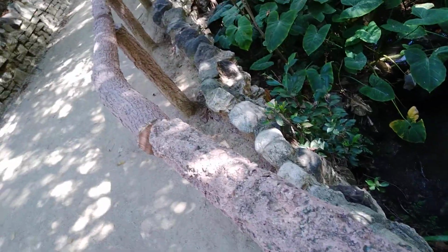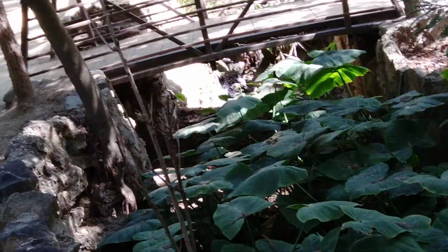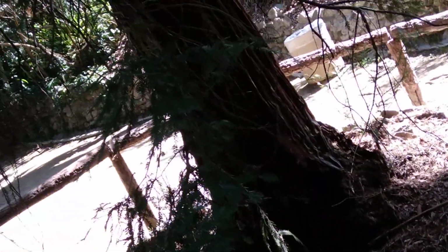And these things are made out of cement. But I don't know how they got that texture. I think they probably got textures from real wood. Big old red pine. Huge. I think they got it from real wood and made moldings out of them. A lot of work. But wow, it's amazing.